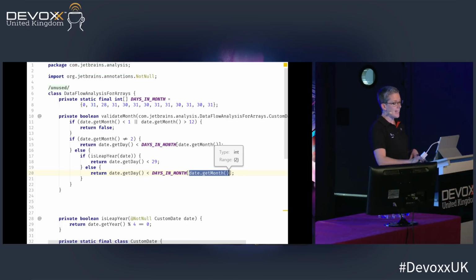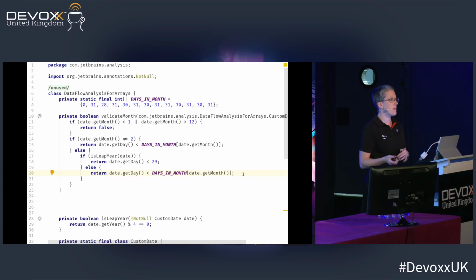Now, it can give you suggestions and warnings based on that, or you can use that information to make decisions around how can I simplify this code? Like, if this is always 2, then I don't need to make certain checks, for example. So with dataflow analysis there are loads of different features, and I just want to point out that it's there, and it can be very useful for helping you to simplify your code. For example, I use it all the time: when it tells me this can't be null or this can be null, I'll believe you. If you say it can't be null, I don't have to do a null check.